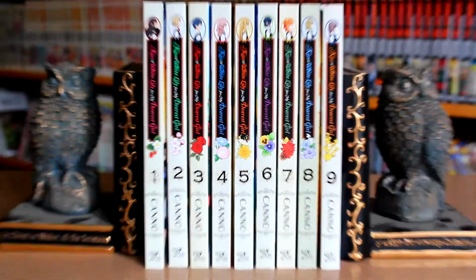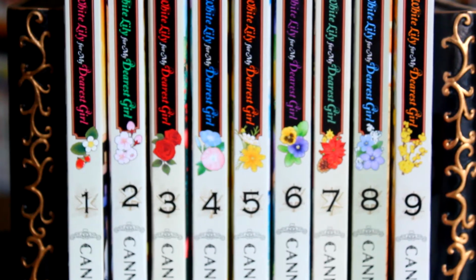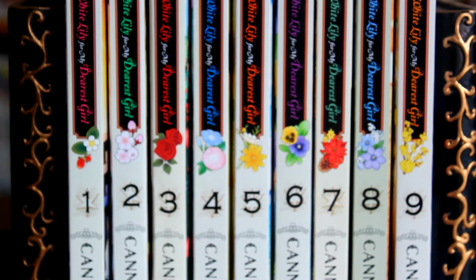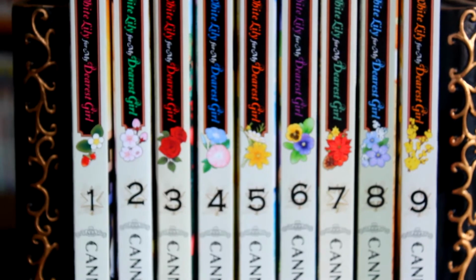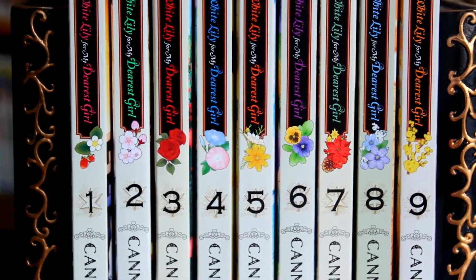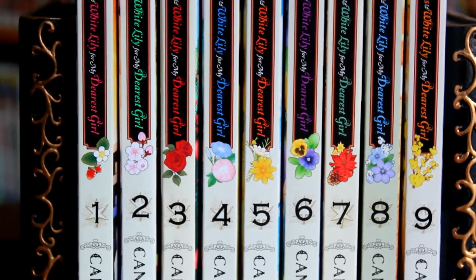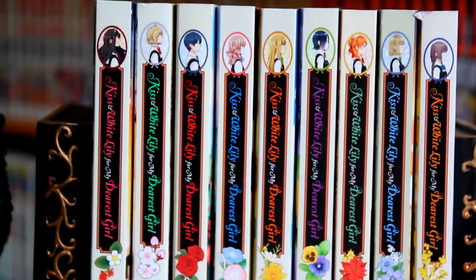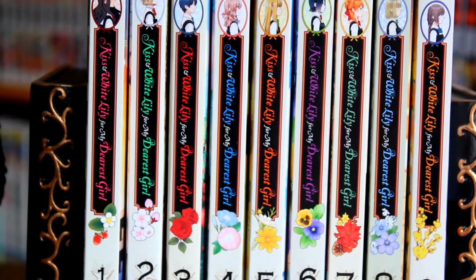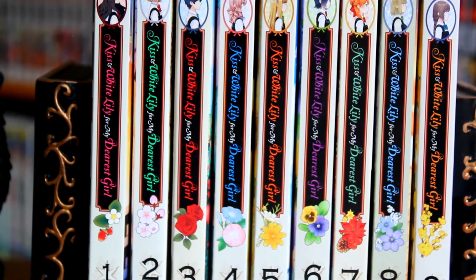And I'll do a bit of a zoom in because what I think I liked maybe most about these books here is just how much... Hold on, let me do that. Nope, that's the wrong button. There we go. And it was just the detail on these is so nice. And so you have the portraits at the top. You have the more fancy kind of title writing on the side.